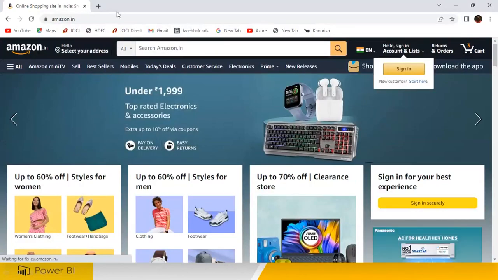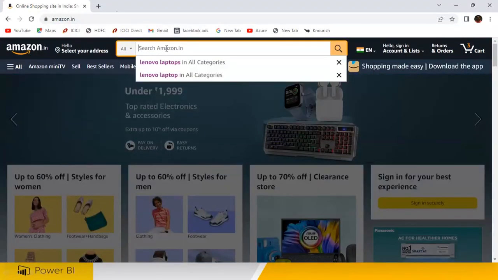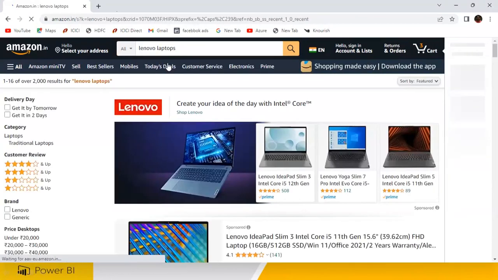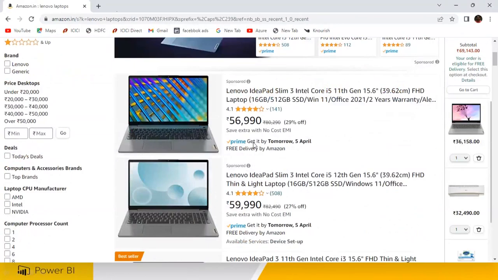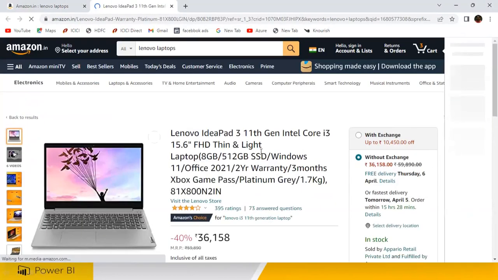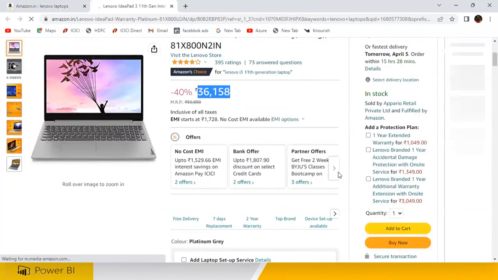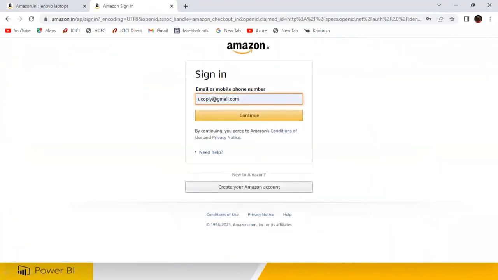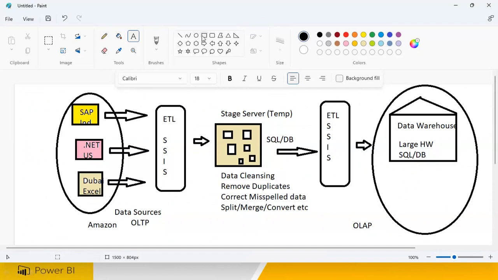So what I'm trying to do, I wanted to go to amazon.com. This is Java, .NET, I don't know, but I wanted to buy a Lenovo laptop. So I wanted to see, and I'm planning to buy this laptop. I click on this. Now I need to make the payment for this much and click on buy. I will give all the data. Now whenever I'm making the payment, what will happen? I'm in India.